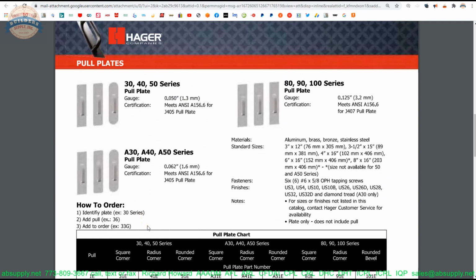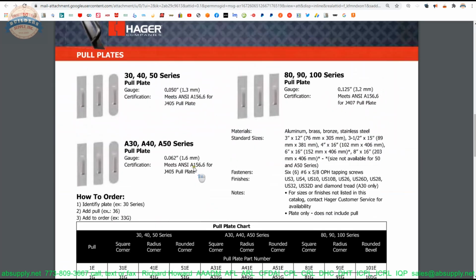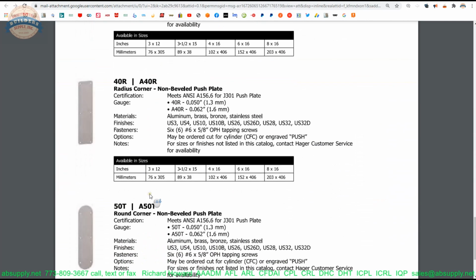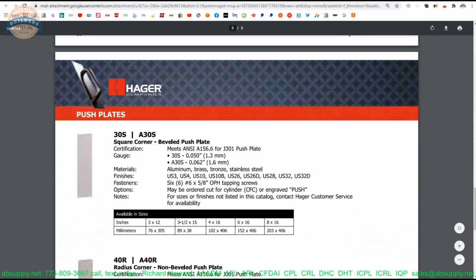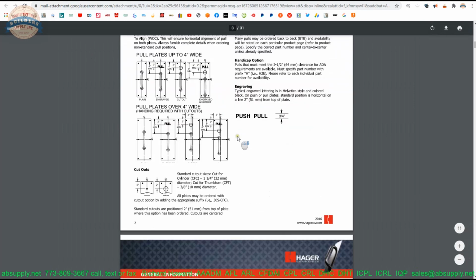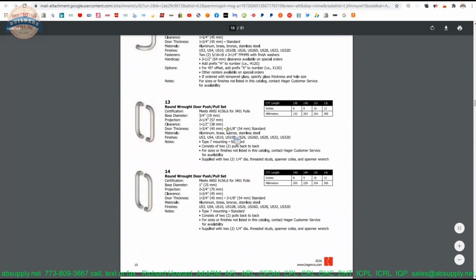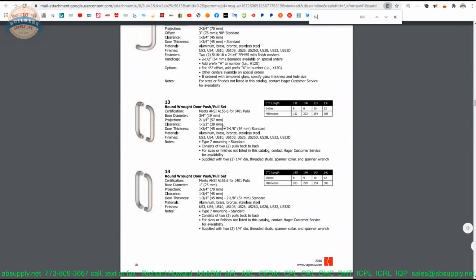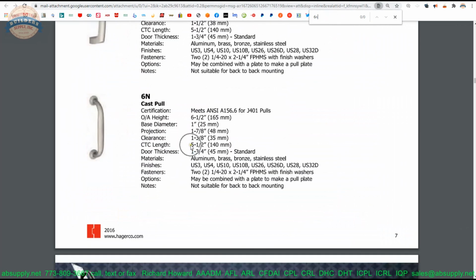Hager's system is a bit... it's easier to understand when you have the pull number and then you know what push plate you're using. And indeed, the third page here shows the plates. Now, if you want to see all the information, well, we have that. All of the trim and auxiliary section as it pertains to push and pull hardware is here. So let's do a find function for 6N, which may not come up because it's not indexed. So these are all of the particulars regarding the 6N, different finishes, etc.